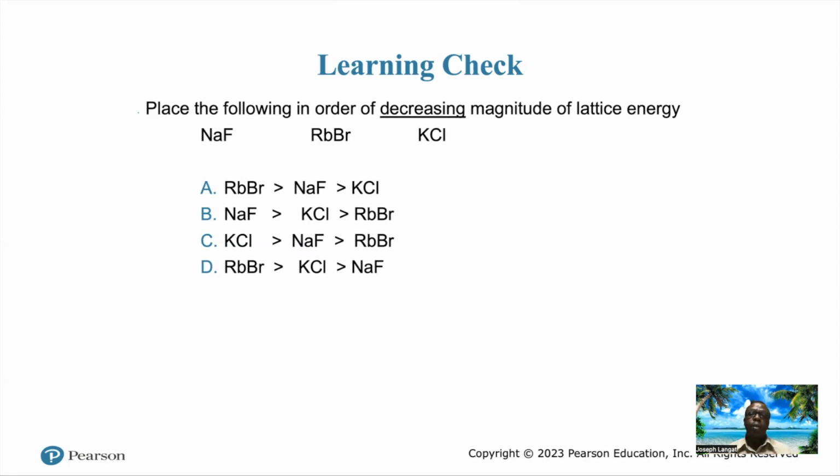So if I look at sodium, this is the smallest and it's going to be hard. This means greater. This means the least among the four because of the size of the cation. You know, this is the smallest size, followed by potassium, followed by rubidium. To explain why you follow this pattern, B, the correct answer is B for the learning check on Blackboard.